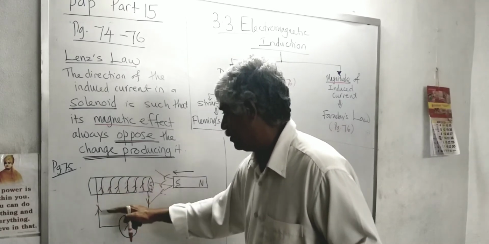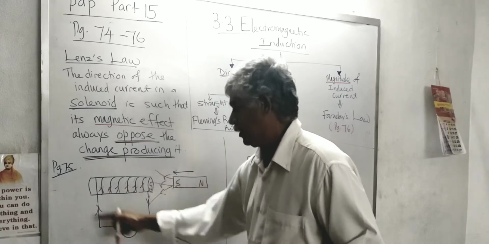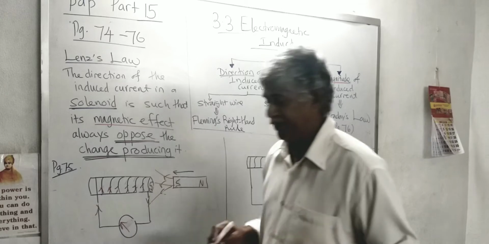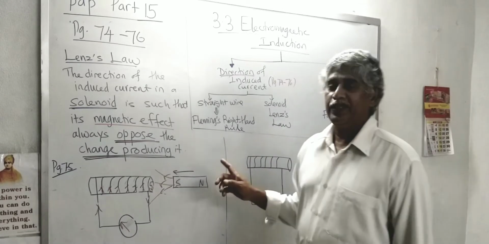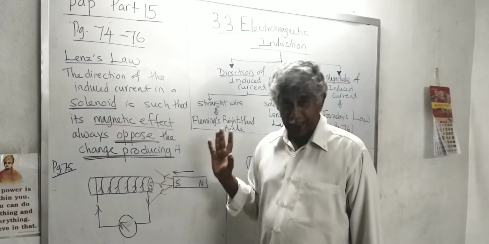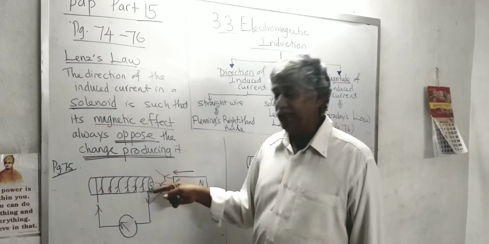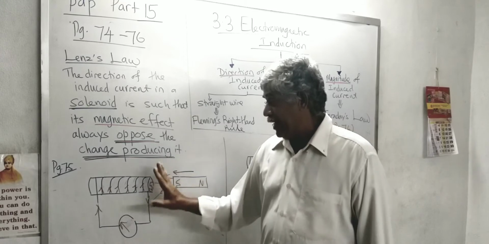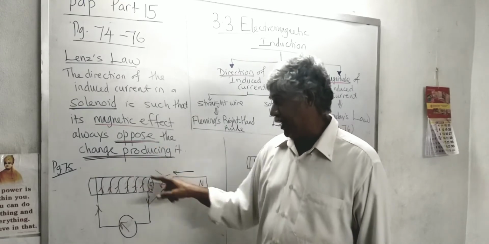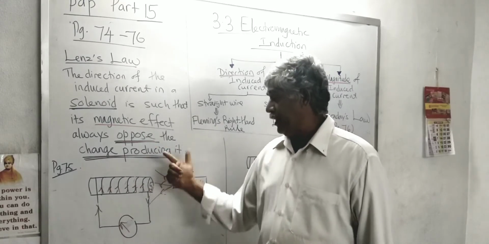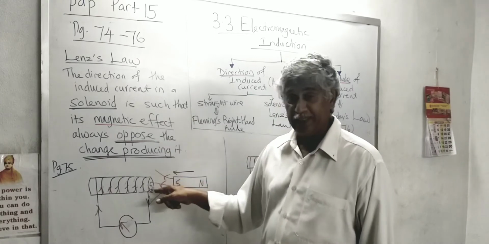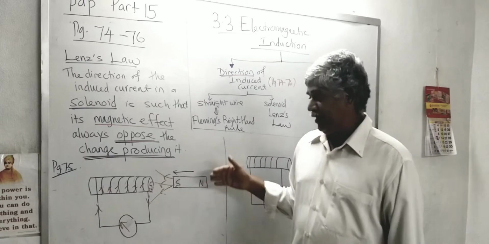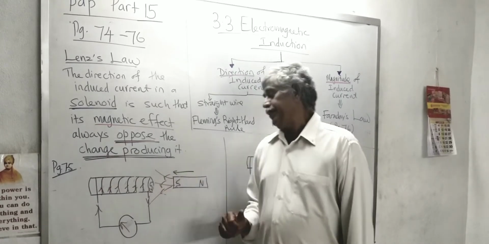So the current goes this way. So your needle will deflect now in this direction. Okay, so this is how Lenz law is applied. So when the north pole goes in, and a north pole is induced, in order for the north pole to be induced, the direction of current must go, in this case, if this is the north, anti-clockwise. In this case, this is south, so if you look from here, it is like clockwise. Okay, it depends where you look from, right?